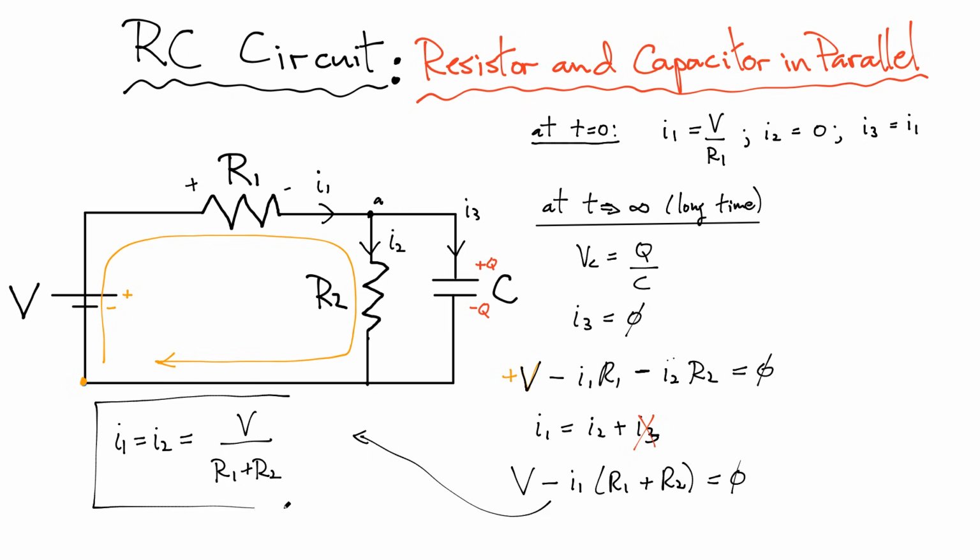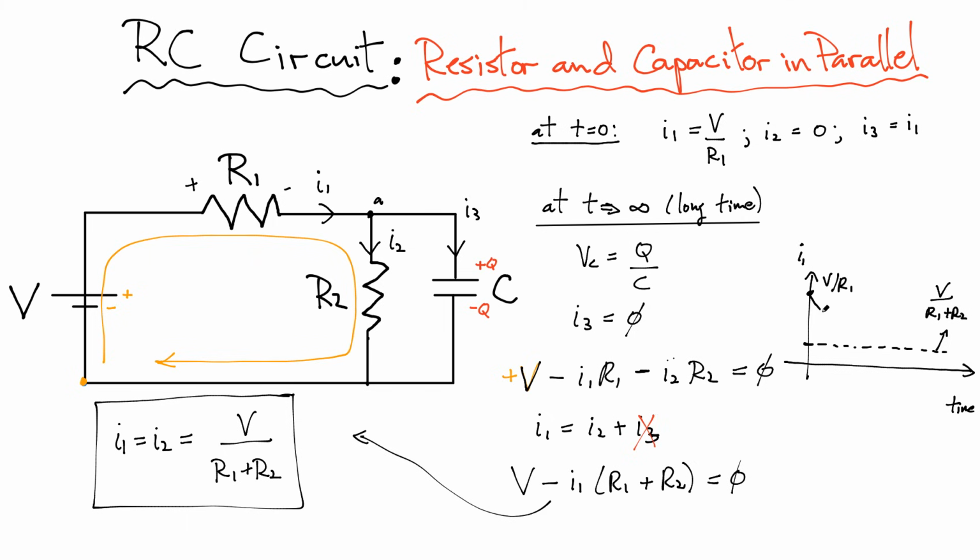So we have our initial current, which was given by V over R. Actually, if you plot that as a function of time, this is what it looks like. So we've looked at the current, and let's look at the current I1 versus time. Initially I had a value that was pretty big. It was V over R1. And after a long period of time, I'm going to get a lower value. The value down over here is given by the expression I just obtained, which is the voltage divided by the sum of R1 plus R2.